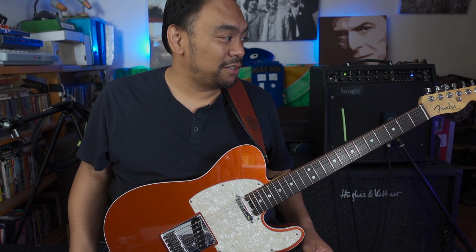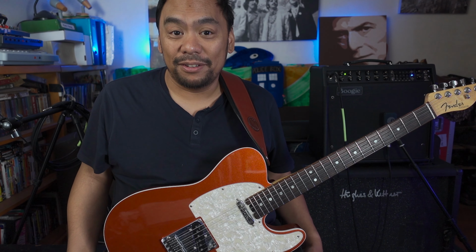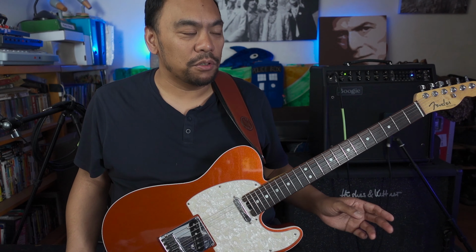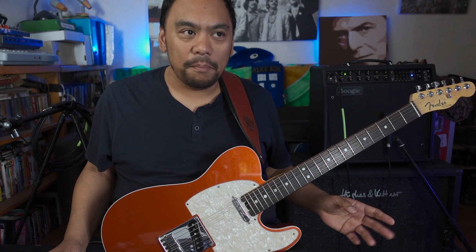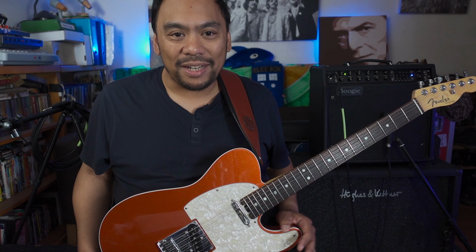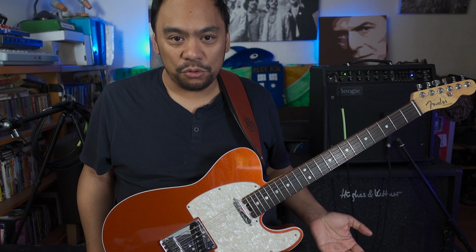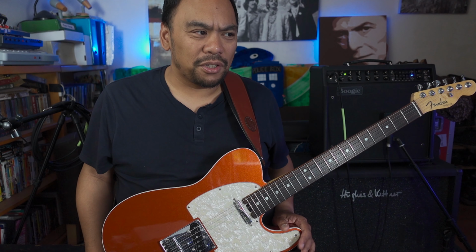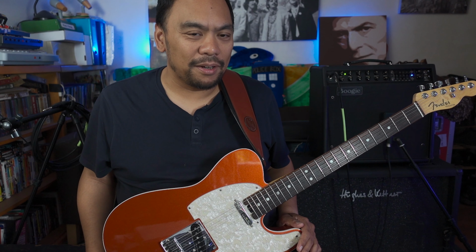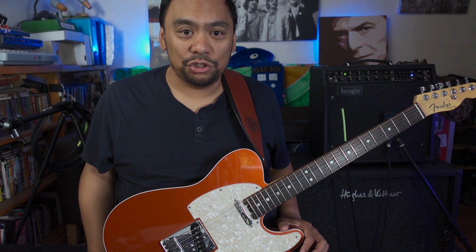I'm currently on the 10 watt mode because it's plenty loud. I've played gigs on 10 watts before, so it's quite loud. It's a Mesa Boogie 10 watts, which is quite loud. I tend to live on the 25 watt mode on gigs, depending on the gig. Sometimes the clean will be on 35 watts to give a bit more headroom, but to be honest, the 25 watts doesn't seem to give me a problem with headroom anyway. The cleans are actually pretty damn clean, obviously, unless you go to the crunch mode.